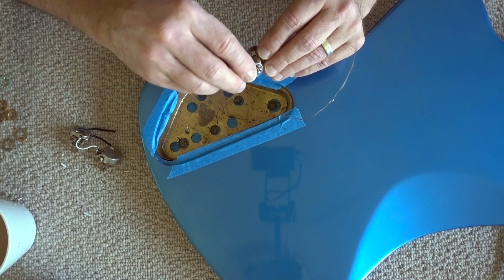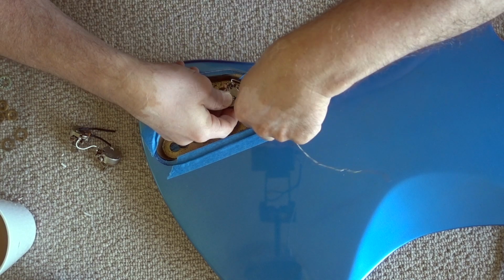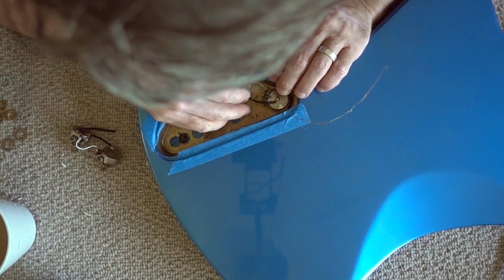So let's get these in there now, tighten them up, and then I've got to connect everything together.